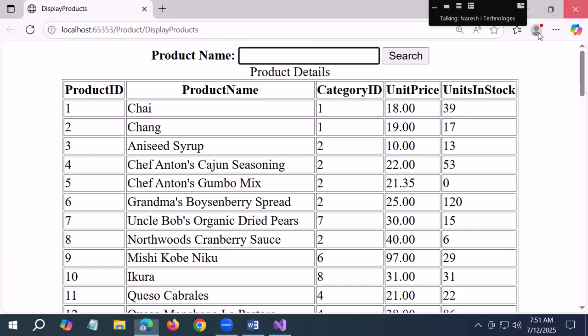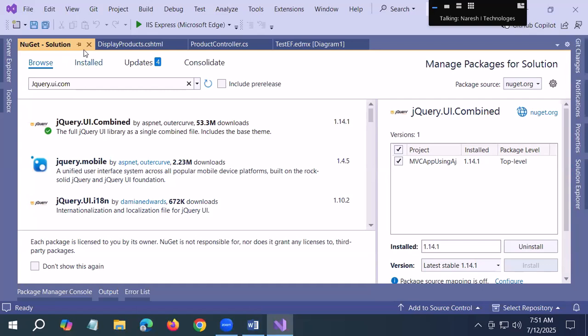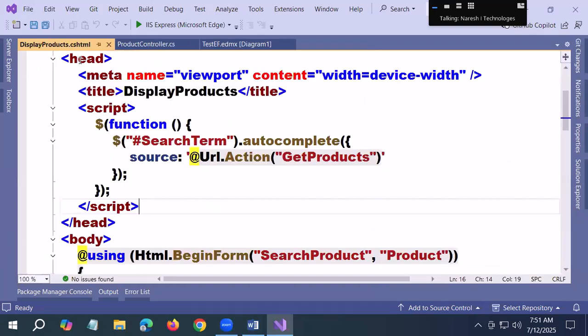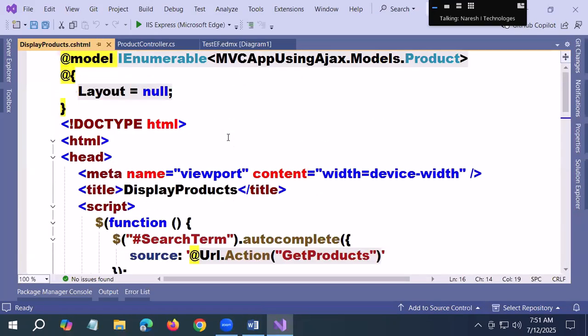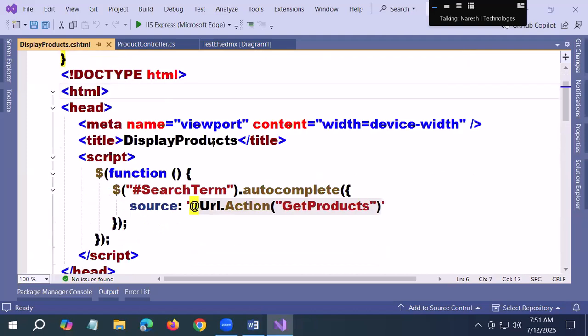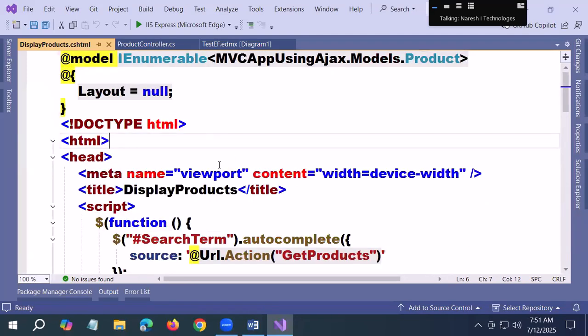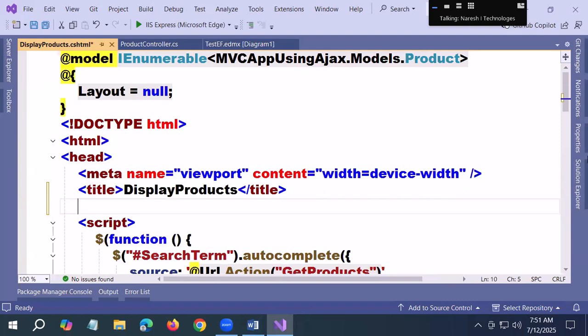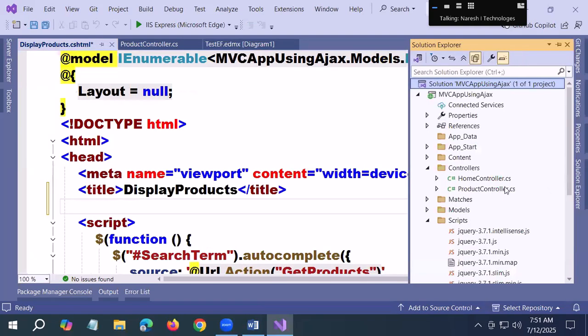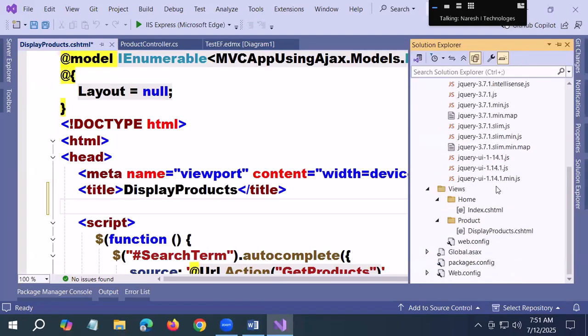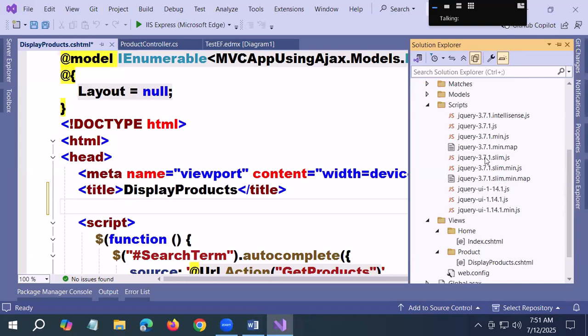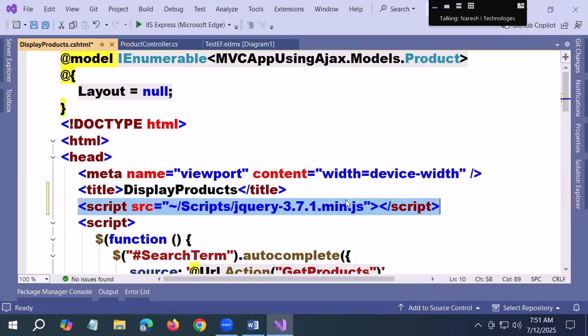Oh, we made a mistake. We installed it, but we did not drag it onto our page. We did not even drag and drop jQuery also. First one is jQuery.min.js.